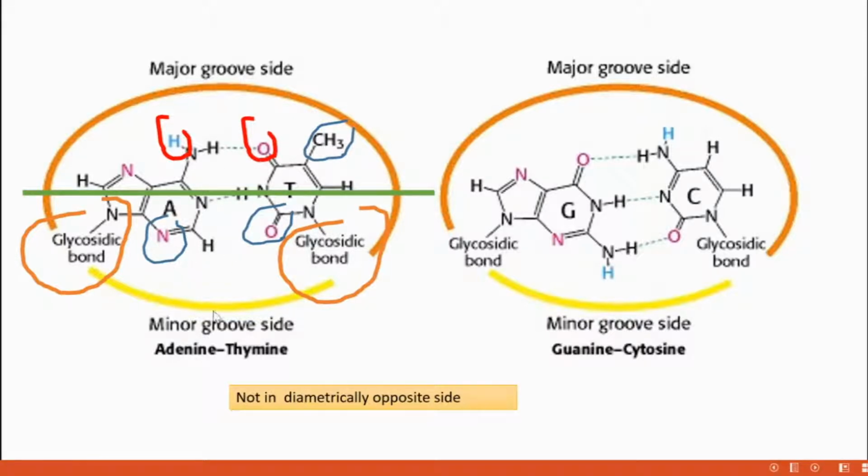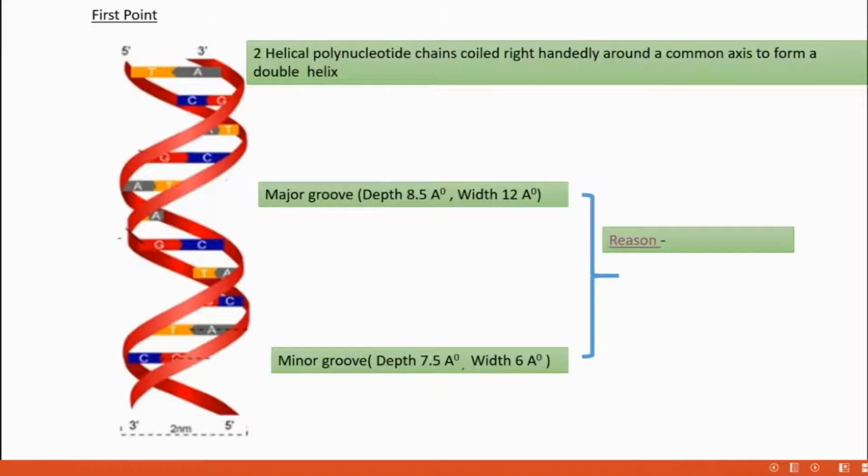That's about the reason. The main reason I already explained is the asymmetry. It means it's not perfectly opposite with regard to the diameter. That's why the major groove and minor groove are present. And also you need to note that the minor groove is always located facing against a major groove. So that's the arrangement. So the reason is very clear now.